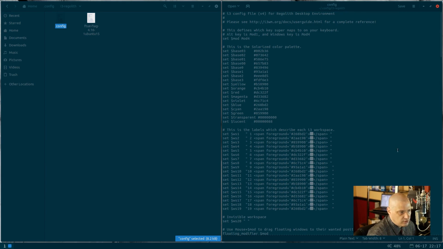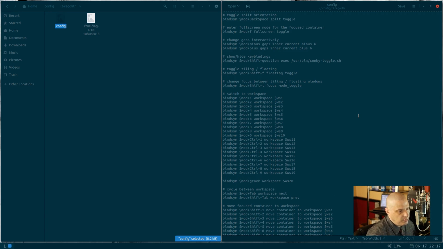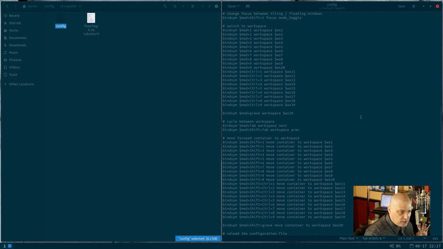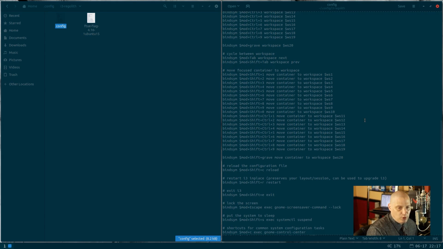So you could edit this. For example, we could edit the colors of the workspaces. It looks like they have 19 workspaces, each with its own color. We also, of course, will find the key bindings for all the programs that are hotkeyed. Also, if you wanted to change some of the window manager functions, like how to swap workspaces and rotate windows amongst the stack and all of that, you could edit this. You can make i3 do anything you want to do, basically, if you want to spend some time hacking on the config. But probably what most people will want to do is just change a few things.